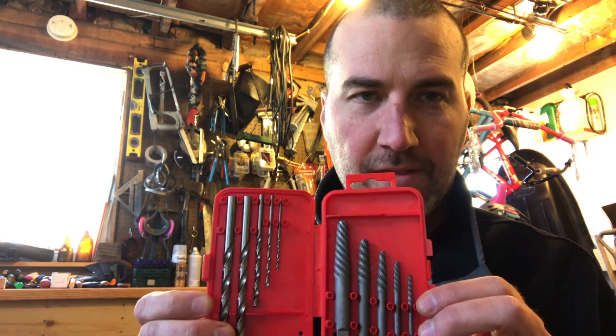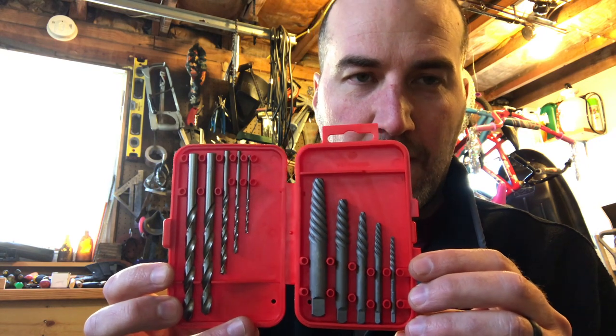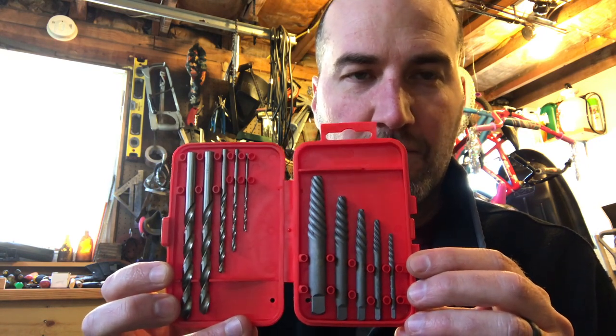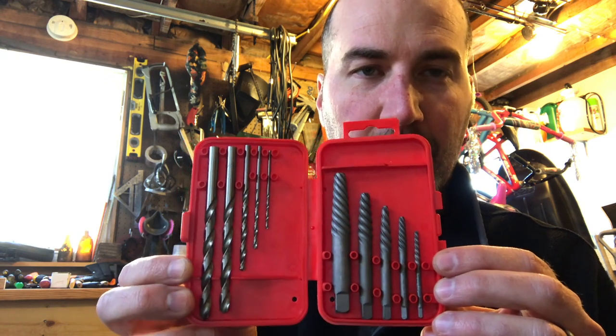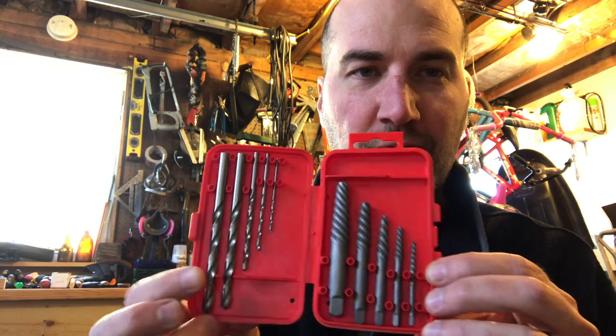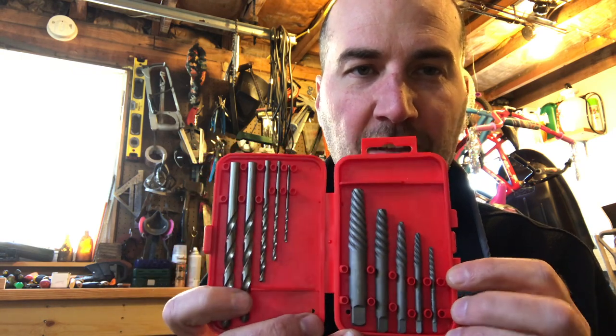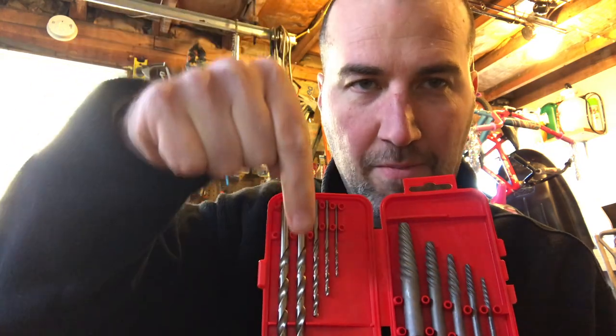I needed to get that screw out, so I used what's called a screw extractor set. I'm going to show you right here — this comes in lots of different sizes and shapes for lots of different fasteners. A basic one to take out a Phillips head screw, or even a pretty significantly large bolt in a car, is threaded like this. Here's how it works: you start by drilling a hole into the top of the stuck fastener.